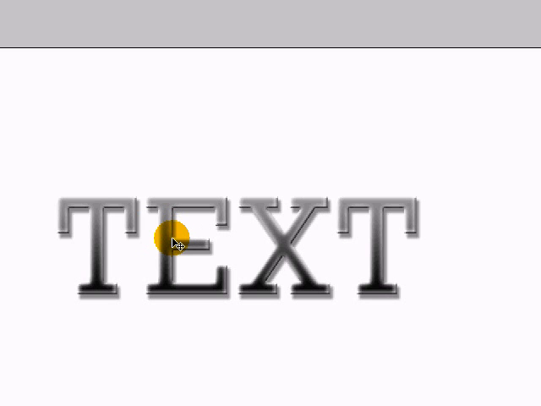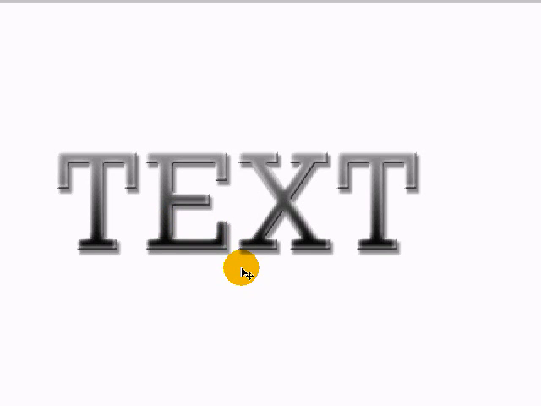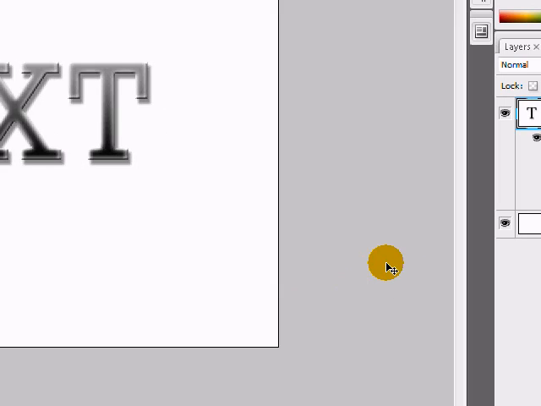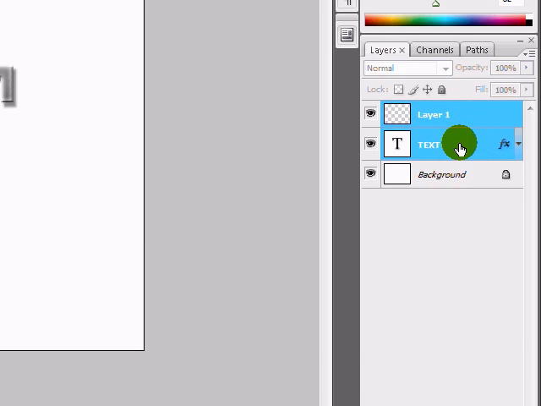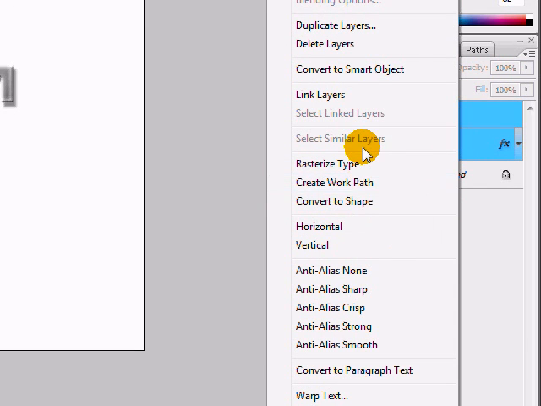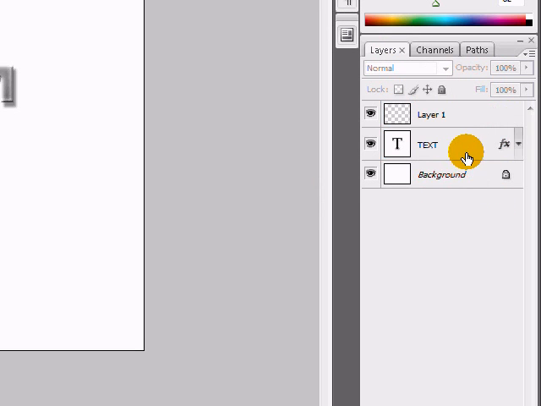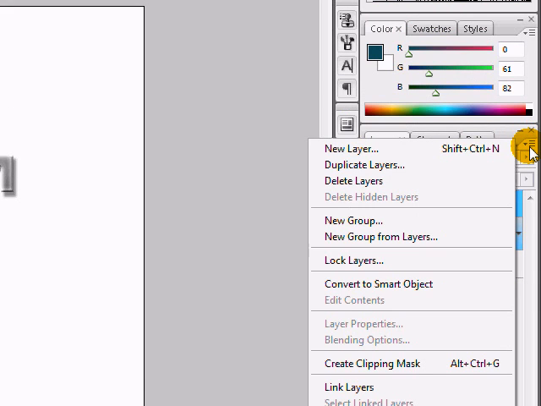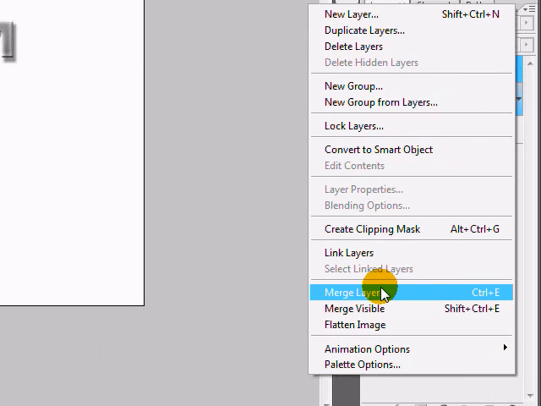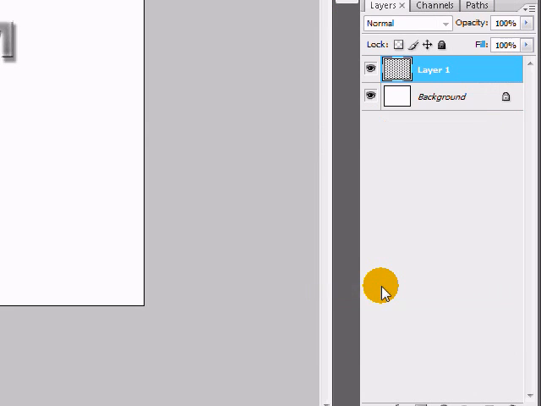Now, this is not the 3D effect that I'm looking for, because anybody could do that. Well, anybody could do the next step as well, but that's just using the default in Photoshop. So the next thing we're going to do is collapse that. I'm going to create a new layer, and merge these two layers together. The way you do that is you can rasterize type, or you can just combine these two layers by selecting these two objects up here, coming over here, and doing merge layers. Okay, so I'm going to do that one. Just flatten everything down that I have.